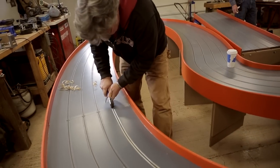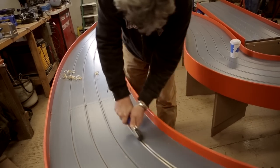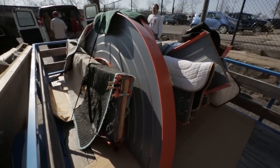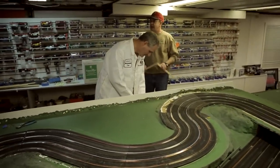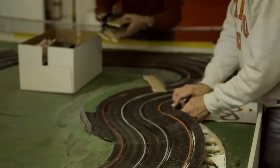I think it took us about a month once we got the wood in the shop to go from bare MDF to a working track. The track at that point was essentially done and ready to be moved in. So the track was disassembled, put into pieces, put in the back of his truck. We actually found someone who wanted the original tabletop plastic track. We let him know we were ready to pull that track out and deliver it to his house and move the new track in. We spent half a day tearing down the old plastic track and putting it in boxes.